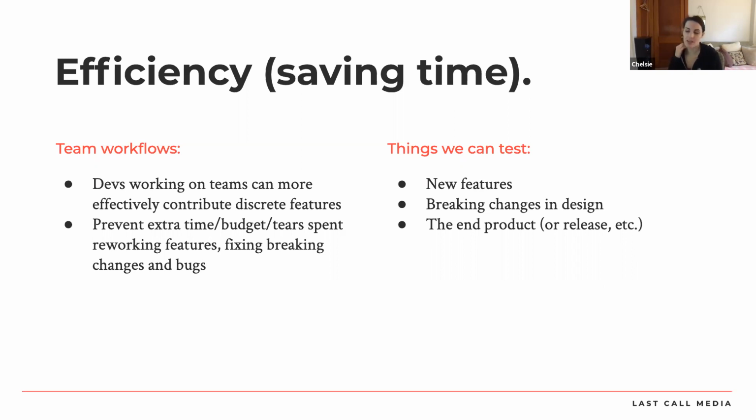I think if you've worked on any kind of project team working on a web product, you've run into some kind of regressions, and fixing them is just kind of a bummer. And it takes time, practically it takes time, but it's also so nice to know that you're just making forward progress instead of one step forward, two steps back. Like we've already said, you can test new features, you can test breaking changes, you can use it to test releases, which is pretty neat.